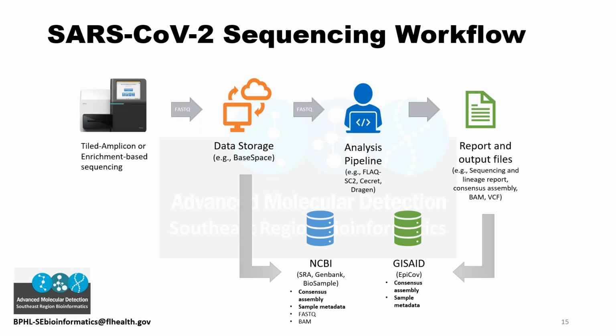That sample metadata is going to go along with your submission to GISAID, but on the NCBI side it is going to go into GenBank as well as into their BioSample database. It's also recommended to submit your raw FASTQ files and BAMs to the NCBI Sequence Read Archive. For parts 1 through 3 of this training, we're going to focus primarily on the high priority submissions of consensus assembly and your sample metadata along with that. And then in part 4 of our training, we'll go through the FASTQ submissions to the Sequence Read Archive.